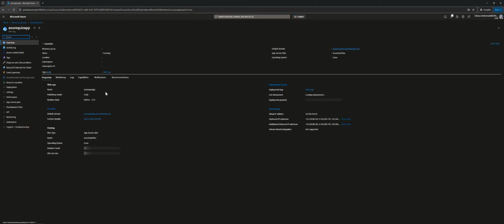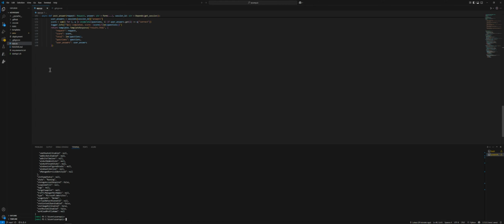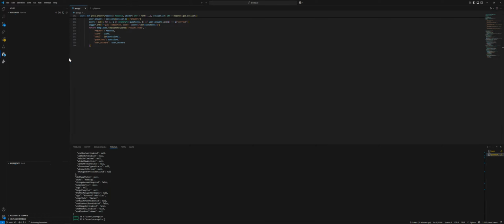So let's go to Visual Studio Code, to my Azure extension. From that panel, we can upload our application to Azure.